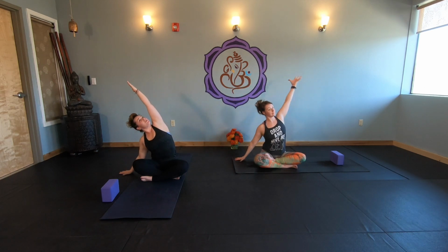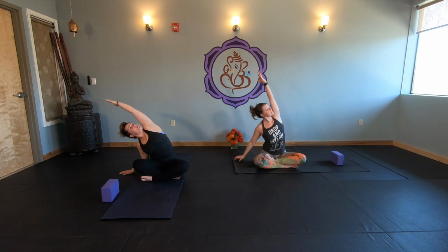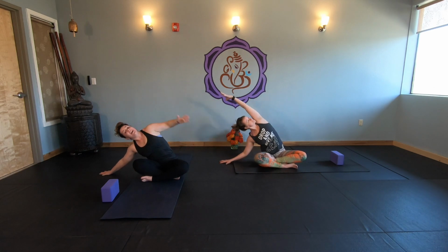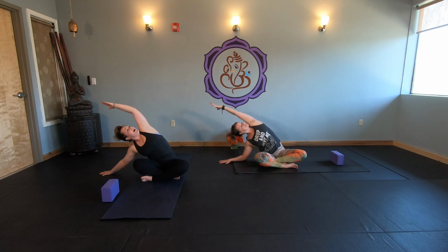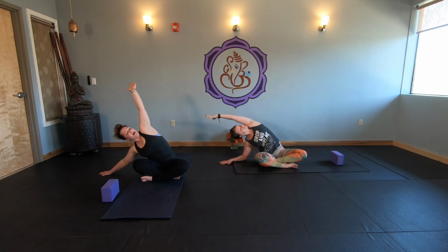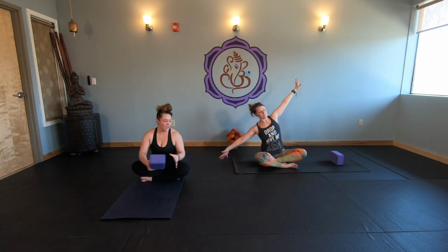Exhale, plant your right hand next to your hip and the left arm reaches up and over. You can bend this right elbow as much as you need to, or you can even slide this hand further away. Either way, keep your left glute on the mat. Lengthen through that left side. Big inhale. Big exhale. One more time, inhale. And exhale. Coming back to center, you can even use this block.